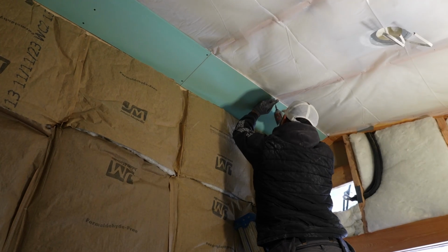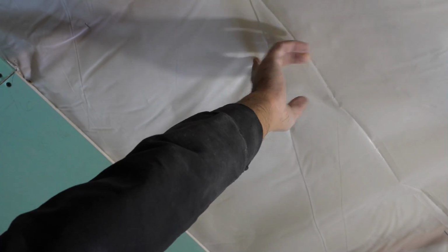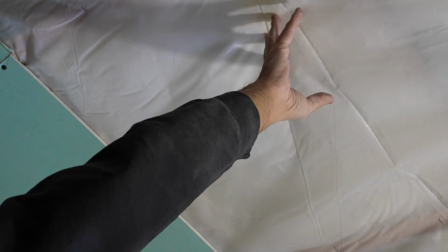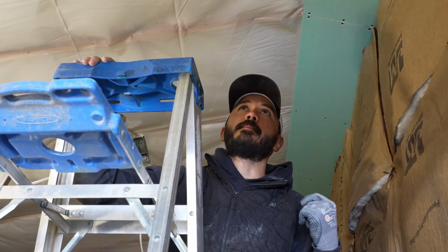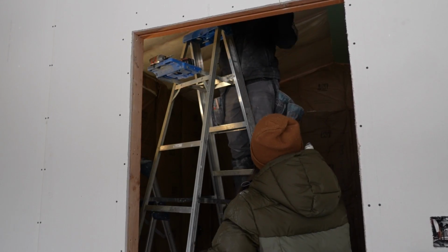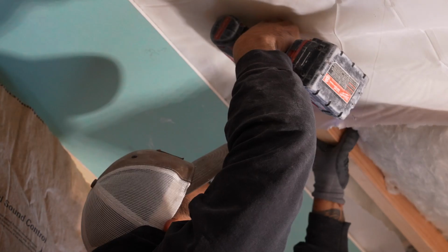First couple of pieces of drywall are up on the ceiling here in the bathroom. Prior to putting those up, we also got this 6mm polyplastic stapled to the ceiling to serve as our vapor barrier. We are going to be working on that linen closet area like Melissa mentioned previously, but before we do that, we're going to cut some 2x6s and get our frame set up here for the hatch, giving access to the attic space.